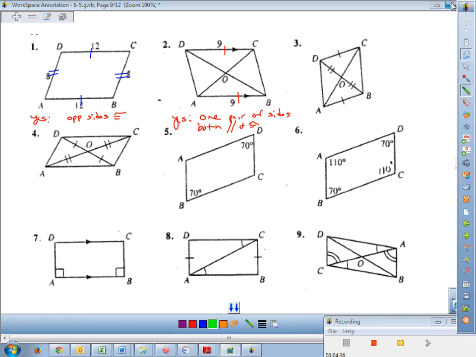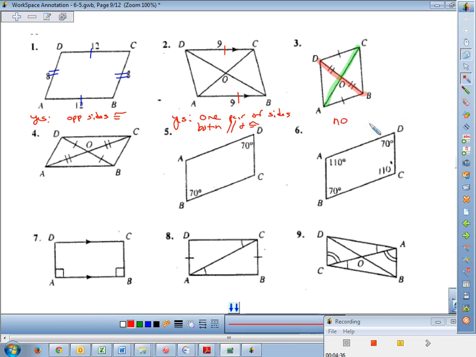Do we have that? Does this green one bisect this red one right here? Yes or no? Yes, it does. Does the red one bisect the green one? So the diagonals do not bisect each other. You with me on that? I don't know if the green one got cut into 2 equal pieces. Do I have 1 pair of sides both parallel and congruent? All 5 ways failed. Is this a parallelogram? Nope.